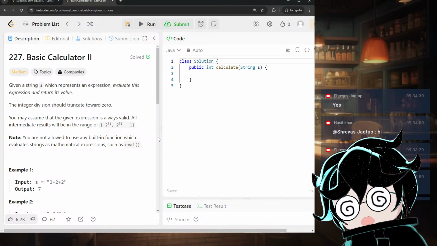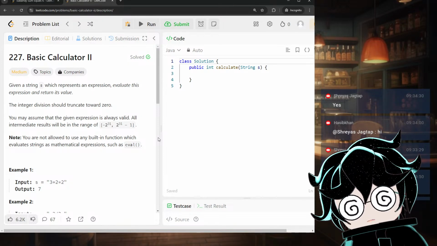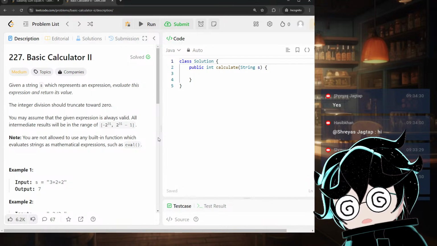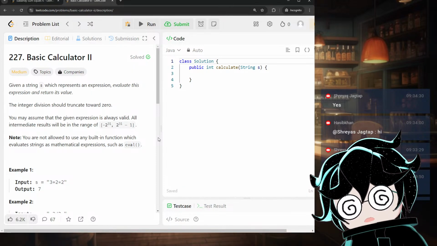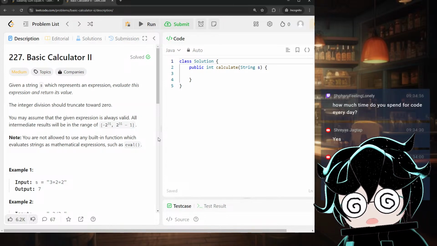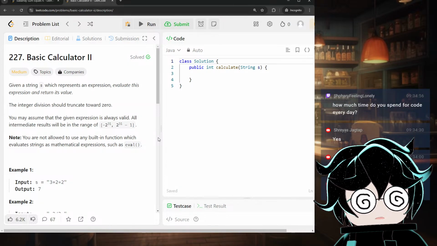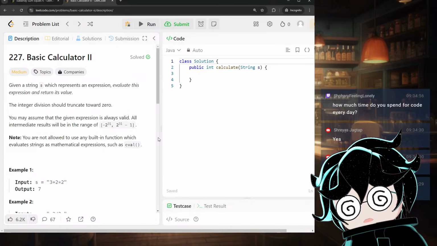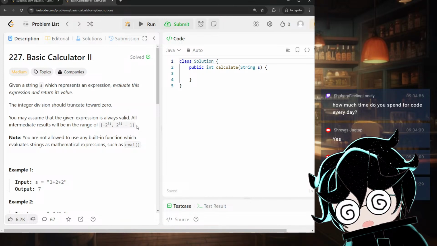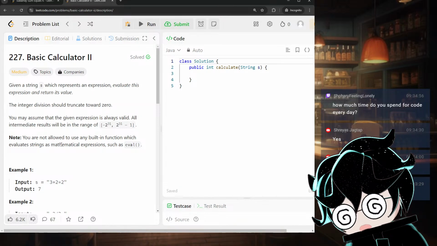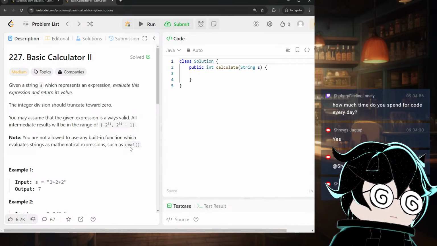Given a string s, which represents an expression, evaluate this expression and return its value. The integer division should truncate toward 0. Okay, you may assume that the given expression is always valid. All intermediate results will be in the range within integer limits. Okay. Note, you are not allowed to use any built-in function which evaluates strings as math expressions, such as eval.